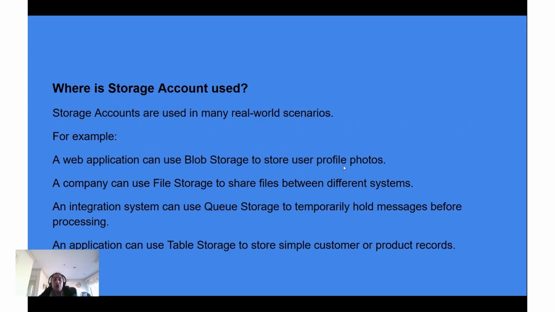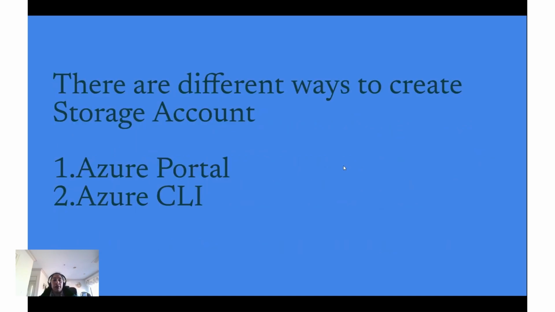Where is a storage account used? Storage accounts are used in many real-world scenarios. For example, a web application can use blob storage to store user profile photos. A company can use file storage to share files between different systems. An integration system can use queue storage to temporarily hold messages before processing. An application can use table storage to store simple customer or product records.